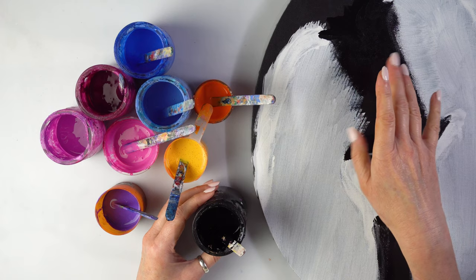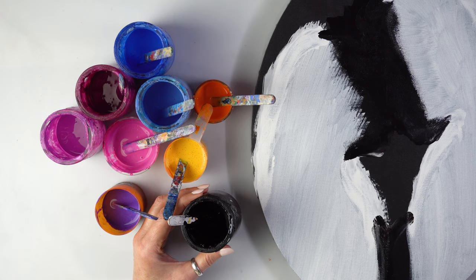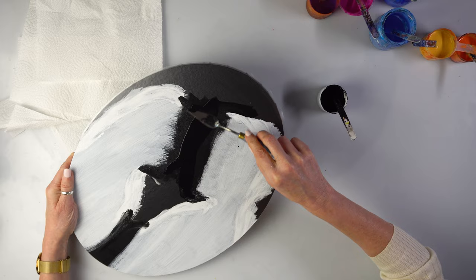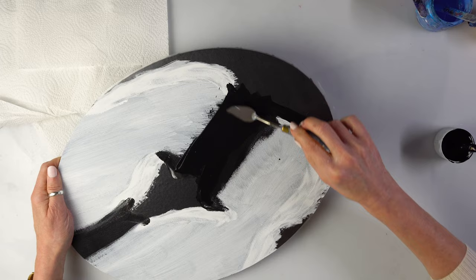Okay, so I'm going to swipe with black and I'm going to swipe with a drop of silicone. My silicone is coconut hair serum, not coconut oil, nothing to do with cooking. It's a Dimetagon product. All right, so the first thing I'm going to apply is a small amount of black. I only want a thin layer of black here. That's it. Because when you start swiping, you get a raised surface, and I don't want the nose to be lower than the rest. So that's why I'm doing what I'm doing now.